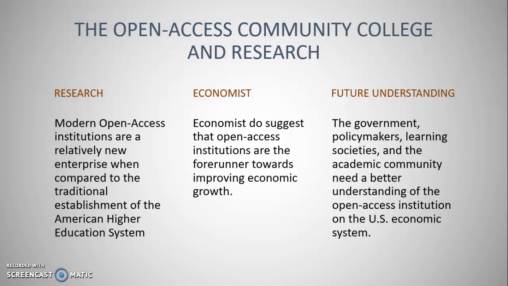Currently, research does reveal open access institutions are the forerunner in improving economic growth, largely due to graduation rates. However, education is at a critical point to establish more intensive research on open access community colleges and to identify the scope of economic impact. The government, policymakers, learning societies, and other academic communities need to better understand the need for future outputs and the impact of open access community colleges on our economic system.